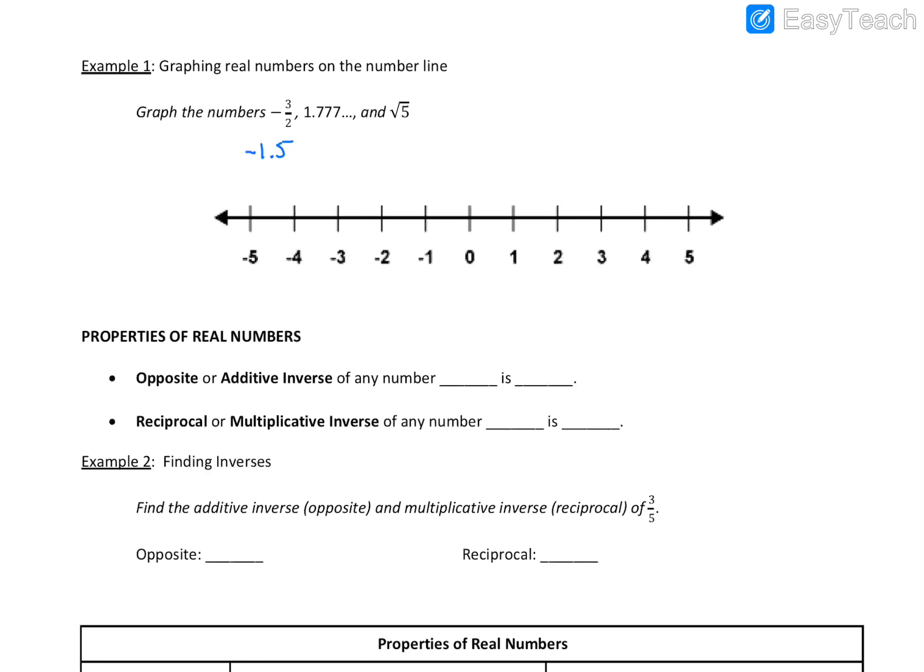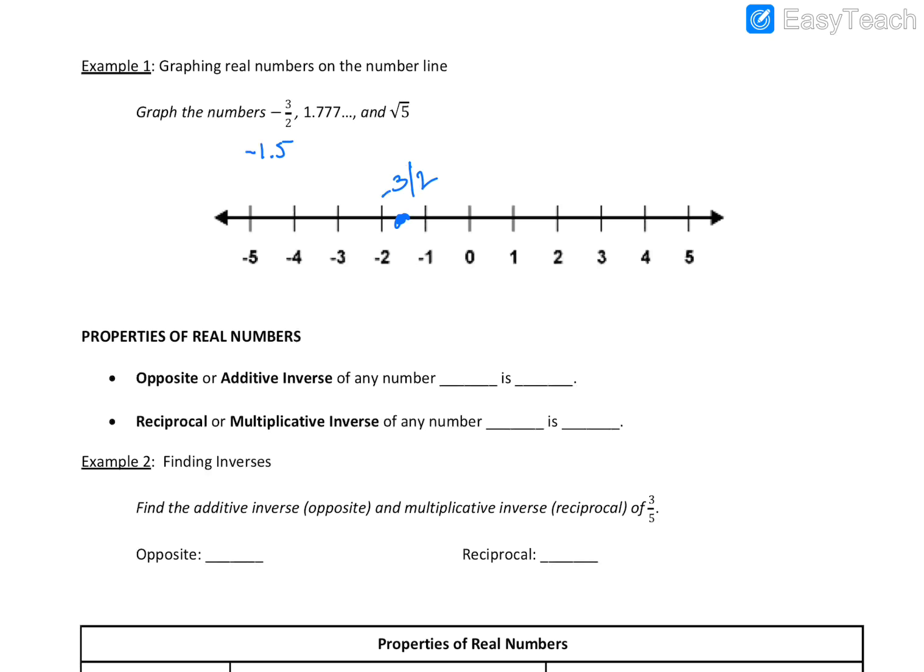So that value is going to fall in between -1 and -2. And you want to make sure you decide whether it is closer to -1 or closer to -2. In this case, we're going to be smack dab in the middle. Make sure when you label it on your number line itself, you're labeling the number that they gave you. So we're going to label this as -3 halves here, not -1.5, because they gave us -3 halves. That's what we have to put on our number line.